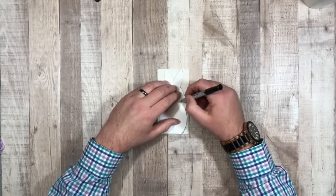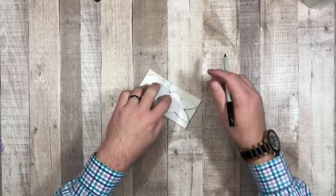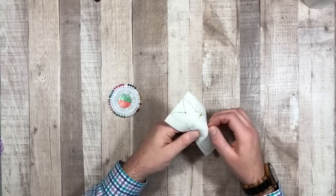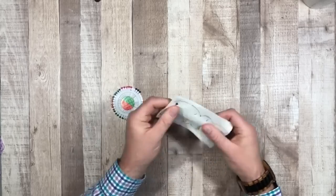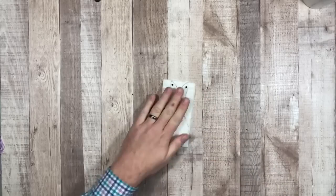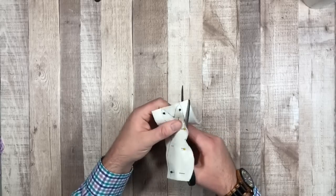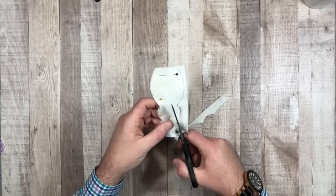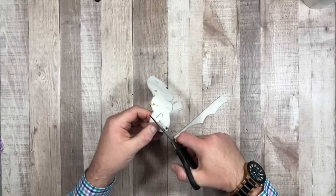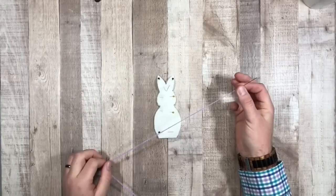So here I am tracing it out and getting my outline down on that felt. I'm going to add pins to it because I don't want that felt to move all around, and I don't want it to move all around when I'm sewing it as well. This time around, I wanted everything to go smoothly. So then I just chop out my template, and that's really it. Of course, I'm still laughing in my head about that disaster of my sewing. I have to laugh at myself, so not everything goes according to plan when I'm making my wreaths.